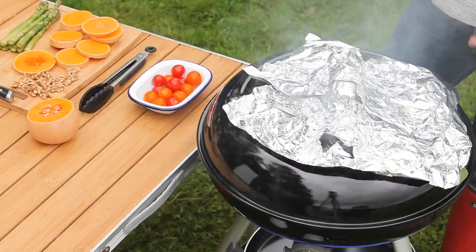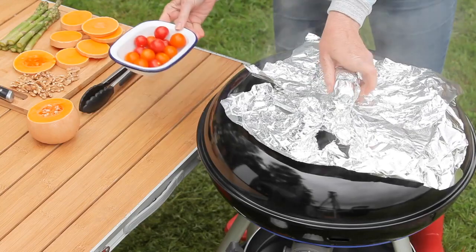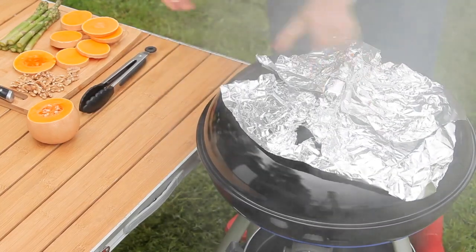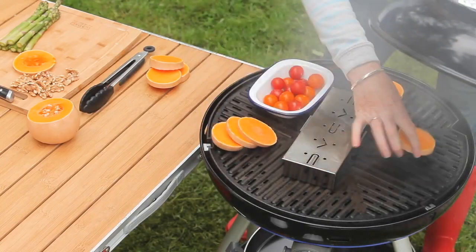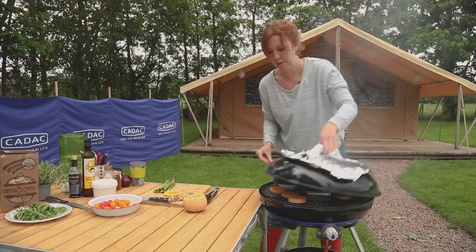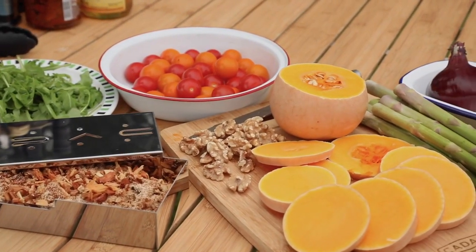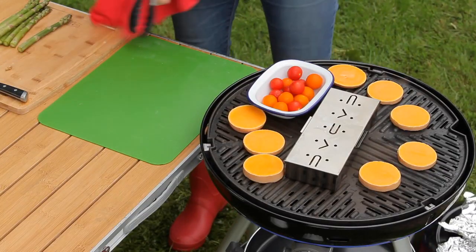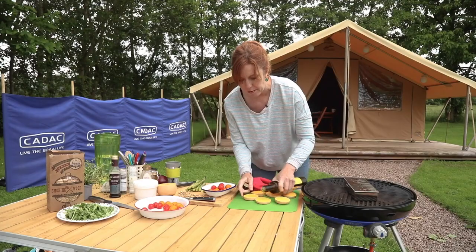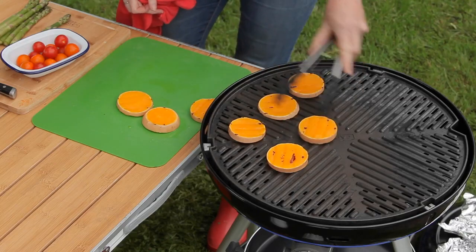It'll take about half an hour — just keep checking. I'm going to cold smoke now, so I switch this off and then I've got to be super quick about getting my ingredients in and the lid back down — a tray of tomatoes and then the butternut squash pieces. The residual heat in there will keep that smoke going. After about half an hour the smoke is beginning to die down, so I'm going to take those off, add a little bit of oil to the butternut squash, and put it back on to griddle and cook it properly.